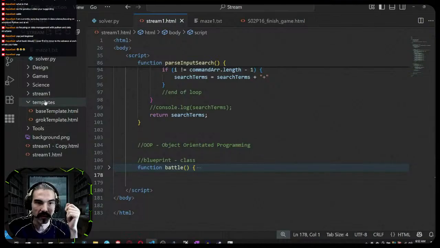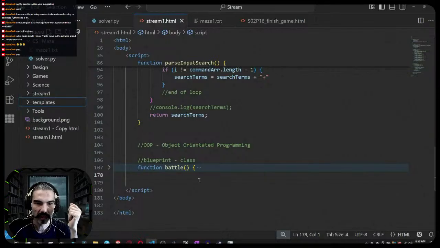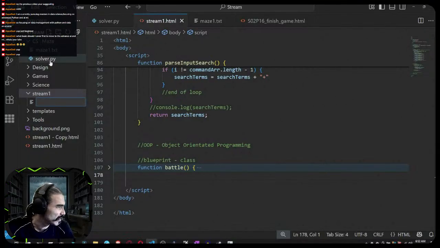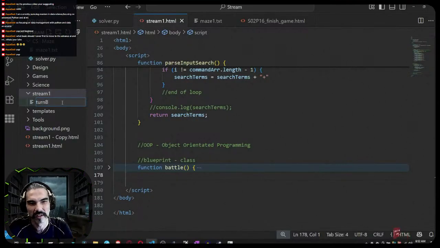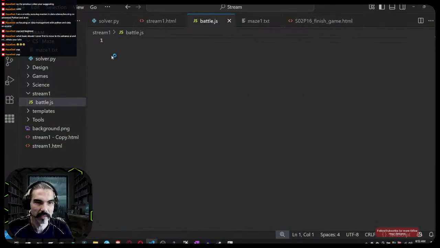But the first thing we want to do, and this works with basically every type of language, is you can extract code from your main file and throw it in a directory like here. I'm thinking we'll expand bigger on the battle process and the gaming of that particular class in the future, just to practice object-oriented programming. But for now, I'll call this Battle. Battle object. Battle.js. Why not? We're keeping it straightforward.